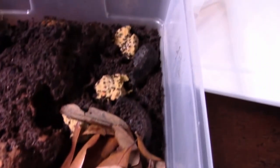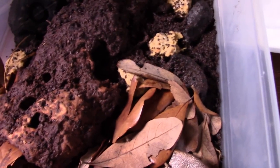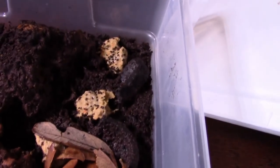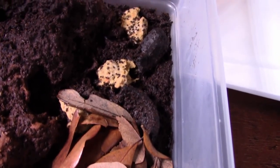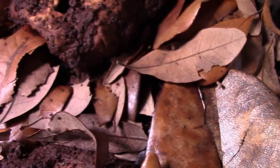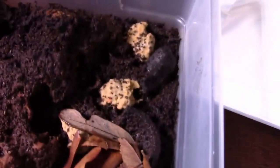They're doing well. I keep adding leaf litter in. And I feed them once a week with that Repashy bug burger. As you can see, they tear it apart. The younger ones, I think, eat that more than the older ones. But they are also chewing holes in the wood, and they're eating the leaves. So they're doing well. Everything in here is doing great.